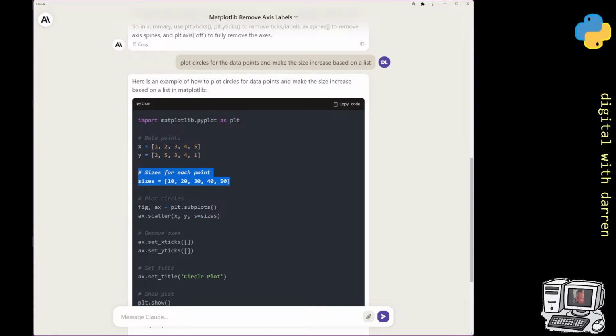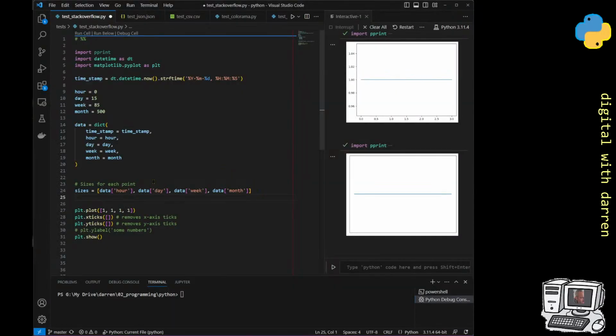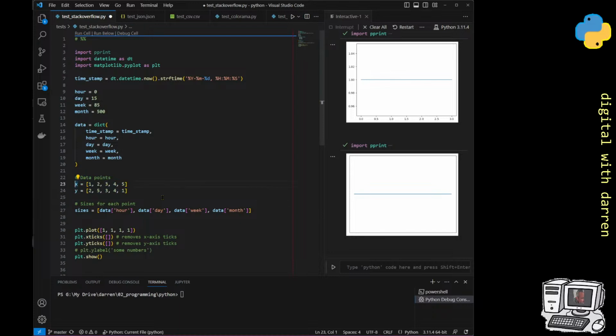Plot the circles. Okay, now it's got a fig, ax dot subplots. Okay, we're going to have our x data and our y data. Let's have our data points because I prefer it to be like this. So let's just do our data points now. This is a little bit cleaner for this. In fact, our data points are probably the most important things, so let's make them go first. And we're only going to have 4 data points, which is 1, 2, 3, 4. And for our y versions, we're going to have a 1, a 1, a 1, and a 1.